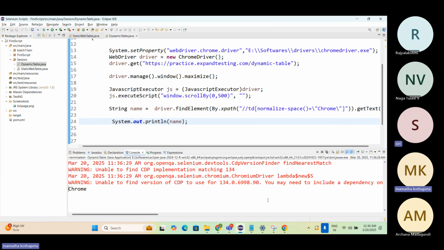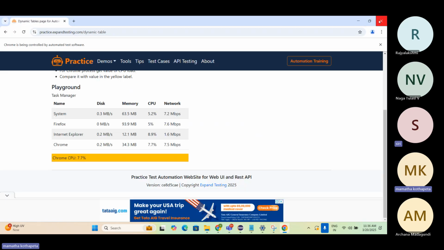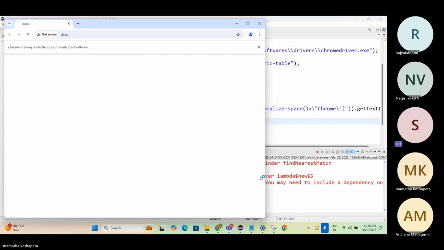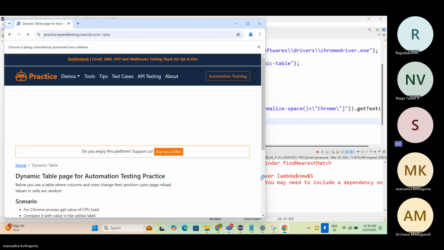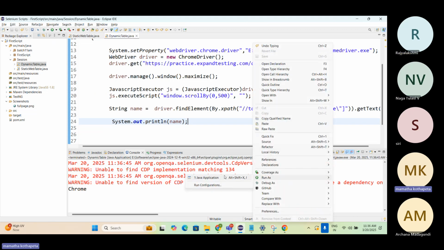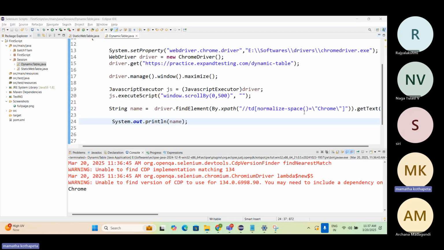Chrome, it has printed. Let me run one more time. This time the position will change, definitely. Let's say the third time it should fail because the position might change.